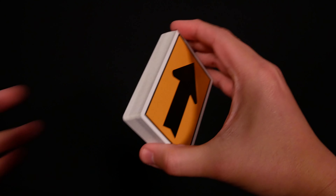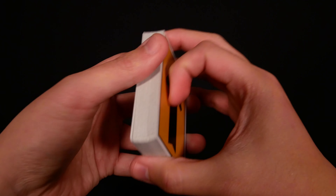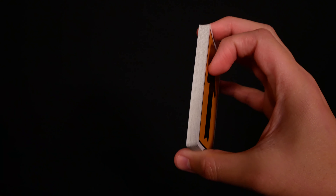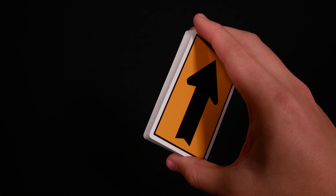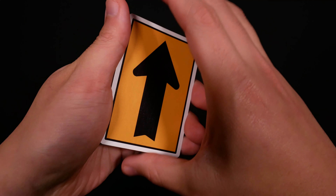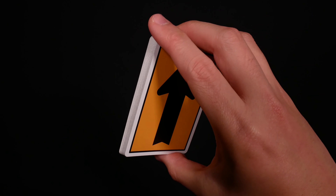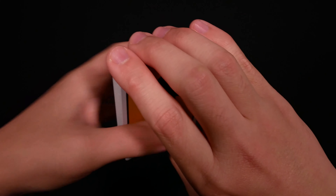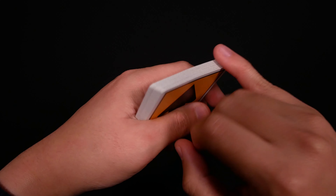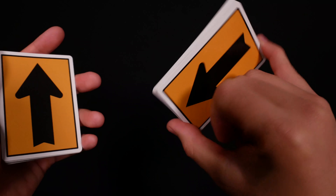So this is Sputnik. It is possible to do this move with the entire deck, but it does get a little bit chunky, so for sake of explanation we're just going to use half the deck. To start, you want to hold this packet in the right hand with a modified Biddle grip — your thumb a little bit more towards the right, your index finger out here on the left corner, while your pinky is also on the right corner. It's hanging out about this much because later on you're going to be holding the bottom packet with just the pinky and the thumb.